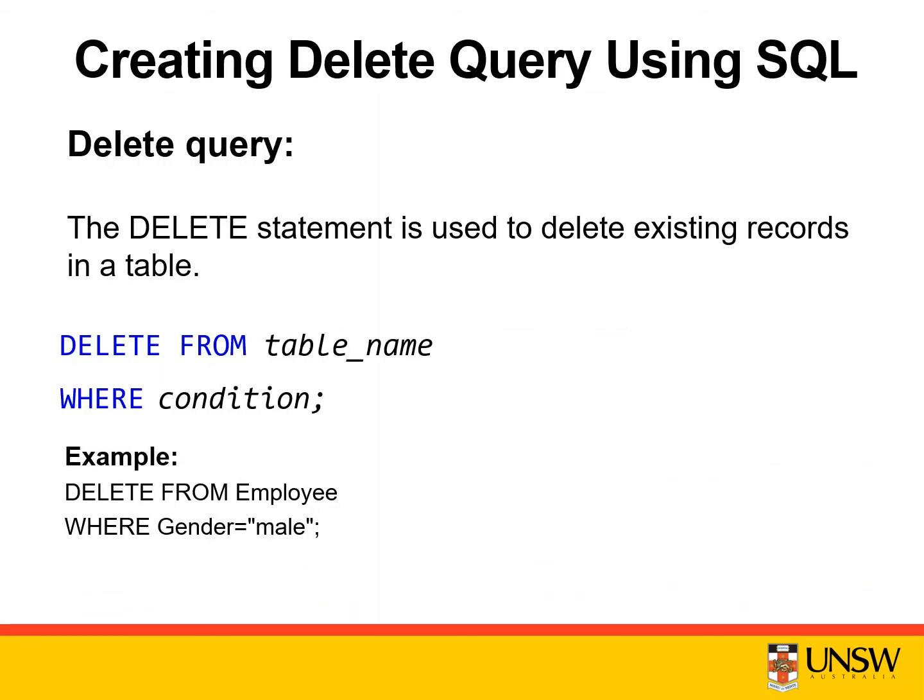Now let's see how we can create action queries including delete, update, append, and create table using SQL language. Writing a delete query is the simplest form of action query in SQL language. You just need to type delete from, followed by the table name, and finally type where, and type a criterion that you want to use to remove the records. For example, this sample statement shows how we can delete the records whose gender field is equal to male.